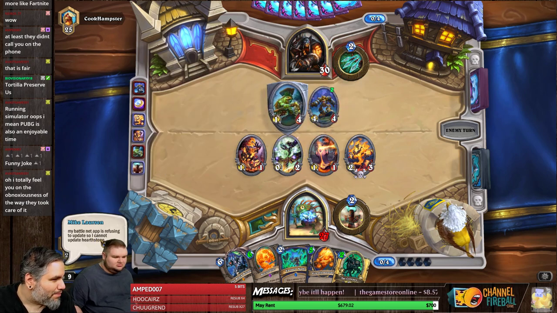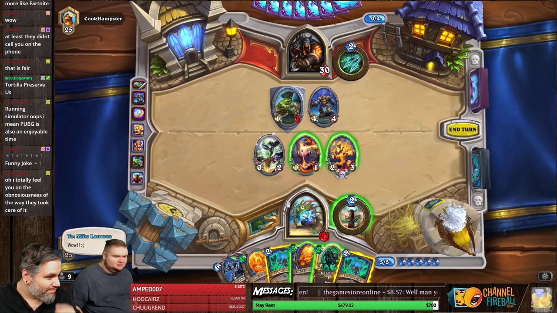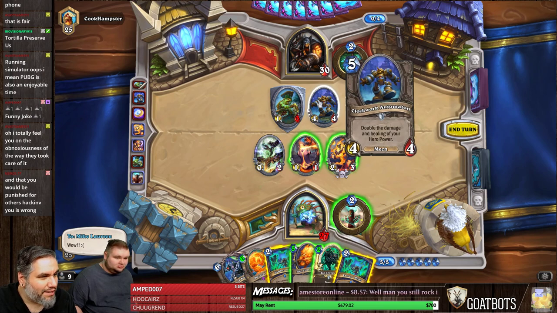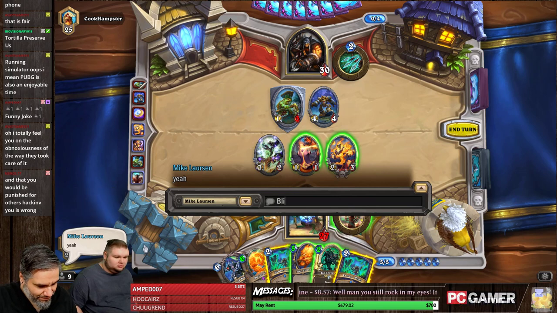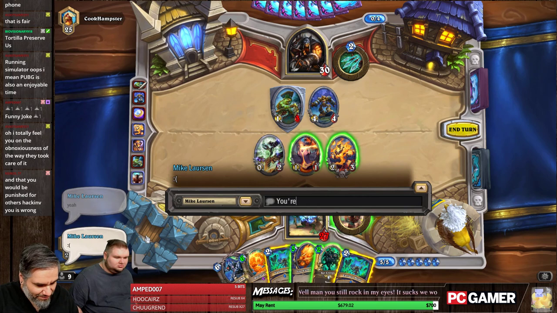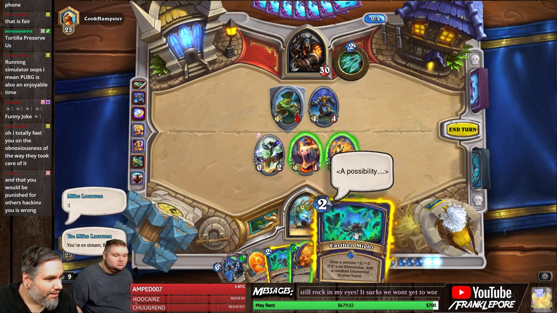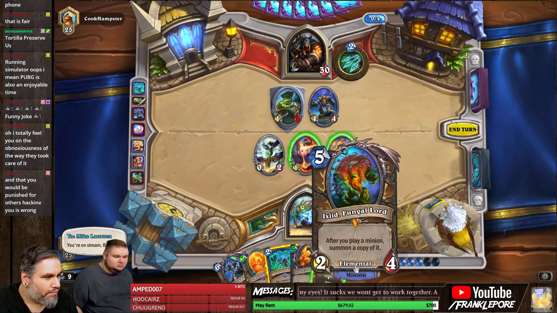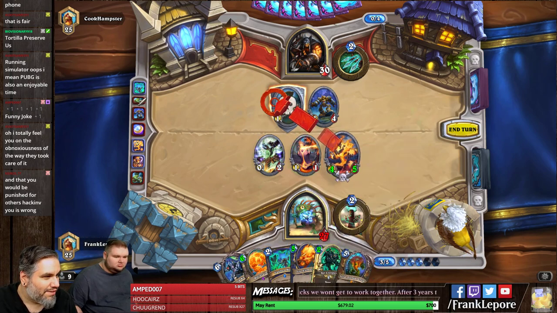My BattleNet app is refusing to update, so I cannot update Hearthstone. Wow. Funny. What does this guy do? Double the damage and healing of your hero power. Let's pop you here. Oh, after you play a Minion, summon a copy of it? Yes, please. It's actually pretty good.